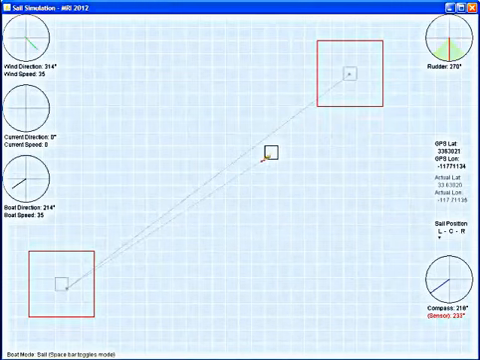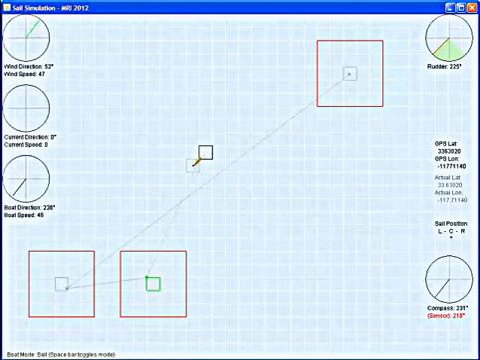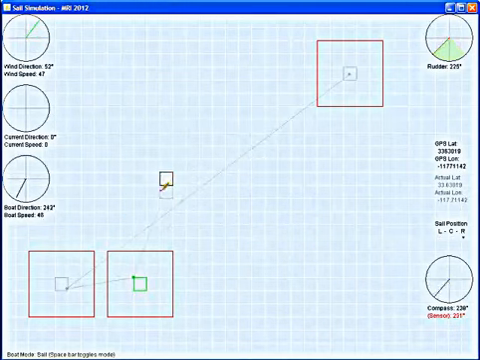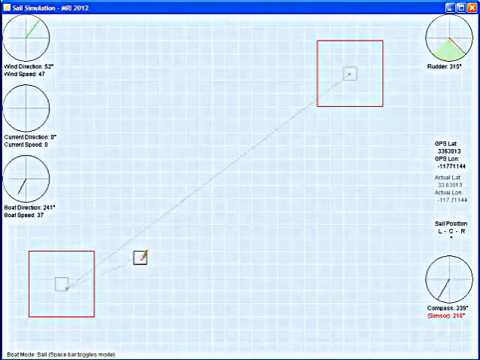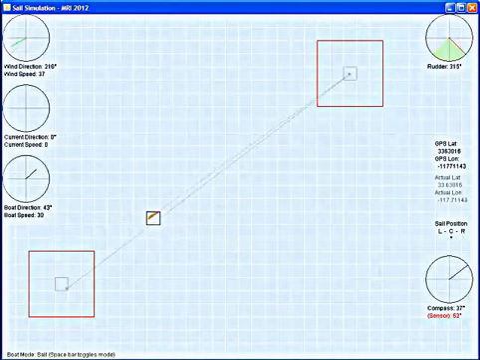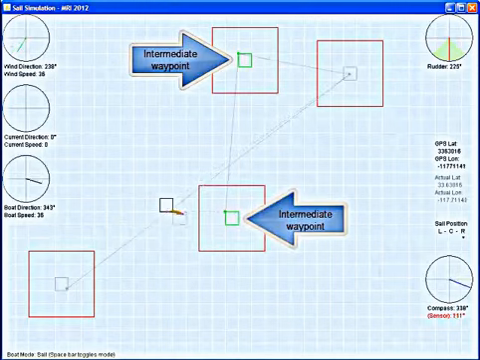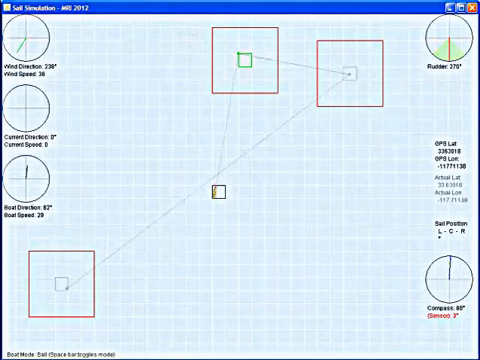Okay, so let me show now. Let's say the wind shifts. Okay, and now the boat just reacts accordingly, and those waypoints you just saw basically represent that. Let's shift it again. Let's say it comes right at the boat. Why isn't it happening here? There we go. So you can see the intermediate waypoints are working pretty well.